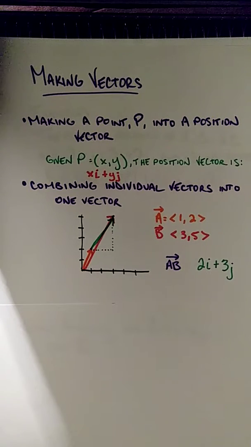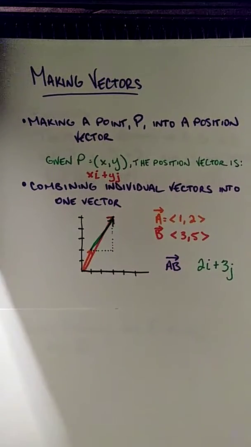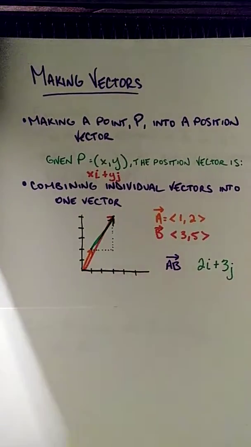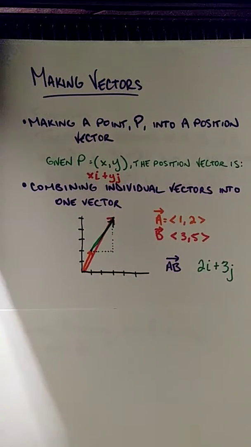Now, we don't have to do this with graphing. In fact, graphing is a little over the top. We can actually just do this mathematically, and it's very straightforward. In order to figure out the distance between these two vector endpoints, all I have to do, like I did in my math, is figure out how far it is between my x values and how far it is between my y values. And the easier way to do that, rather than regraphing, is just to use subtraction.